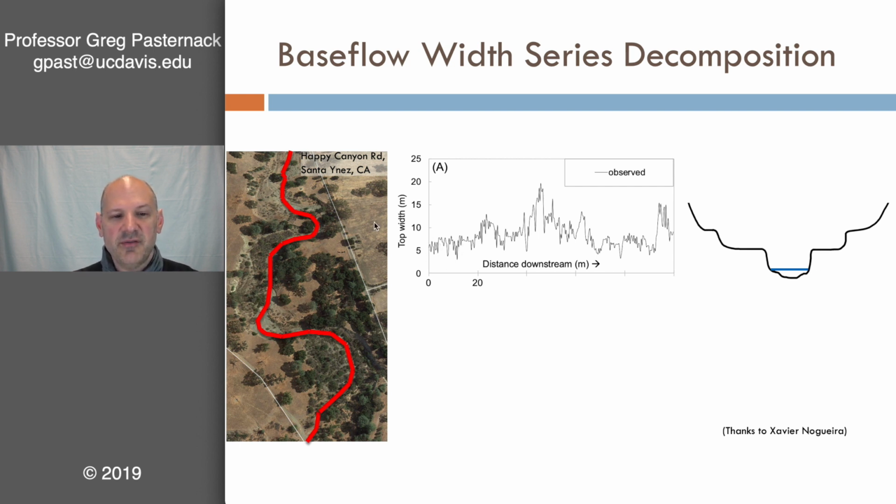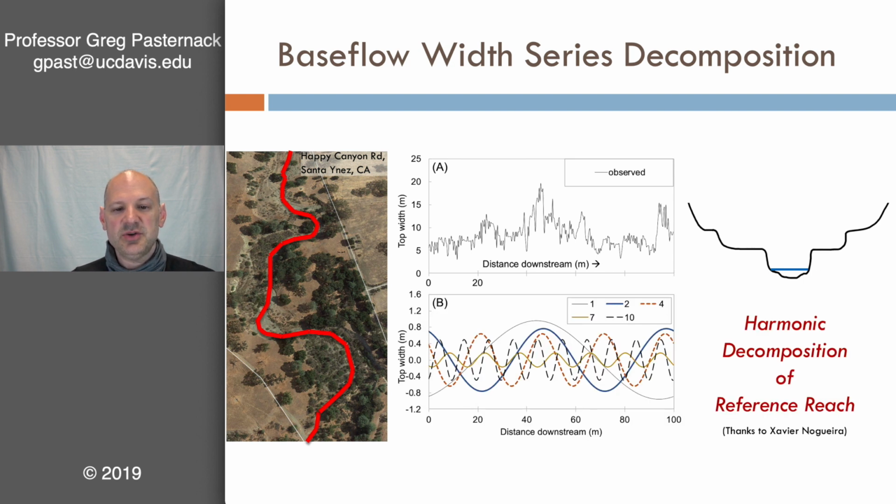So this is the width of the river from upstream to downstream in meters. And what you can see is there's a lot of high frequency undulations and then some lower frequency undulations. And so once you have a series like this, we can apply signal processing methods, and whether you prefer wavelets or whether you prefer spectral density analysis, we can do a decomposition of this into its primary constitutive elements. For this signal to replicate it closely, it might take 20 to 100 constitutive elements, but just to give you a feel, here are 5 of them.